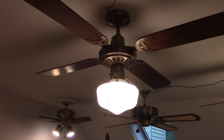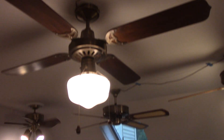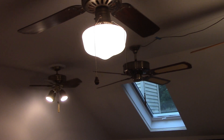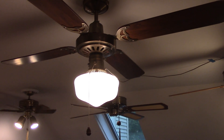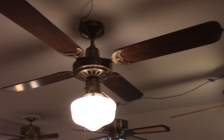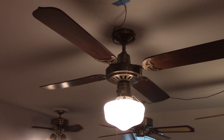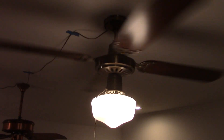I always wanted to see this fan running but never could, and it kind of drove me nuts. I would always ask them about it, and they'd tell the same story about the broken string. Eventually they told me they were considering taking the fan down and putting up something new, and if they did I could have it. I was very excited — and lo and behold, it happened and they gave me the fan.